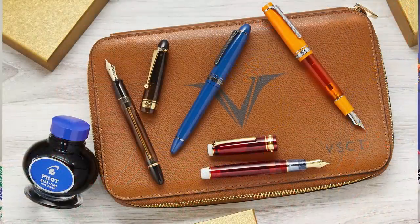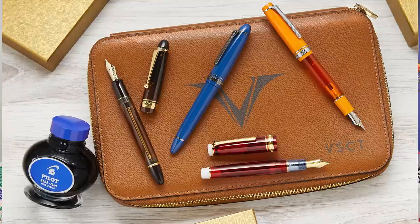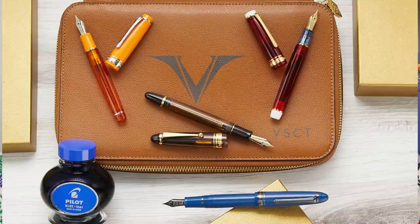But is it as solid as the $250 to $500 range, Brian? Because in this range, you're getting some of the most iconic lifetime pens like the Pilot Custom 823. Boom. If you want to get somebody a pen that is just going to be their pen for a very, very long time, Custom 823, Diplomat Aero is going to be in here, as well as a lot of the Sailors. So we're talking the Pro Gear Slim, the 1911, 1911S, all of those iconic Sailor pens and the 823, those pens that are going to last you a very, very long time.